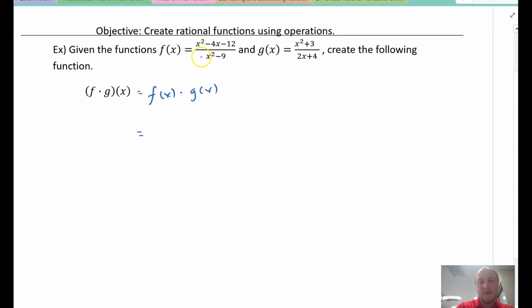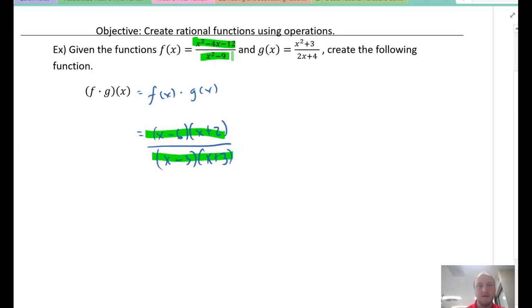Okay, so I can go ahead and copy down f of x. A shortcut that I'm going to do is I'm just going to go ahead and right away factor it. So this is the same exact thing as this. Now I'm going to multiply with g of x. Well, they're getting tricky here. Okay, 2, and this is x plus 2. And again, this is the same as that.